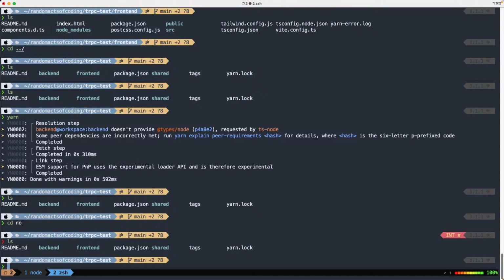So Yarn does have some features that allow you to turn node_modules back on, so you have them in the same folder here. But you know what? Let's see how it goes. Who cares, right? If it works, it works.